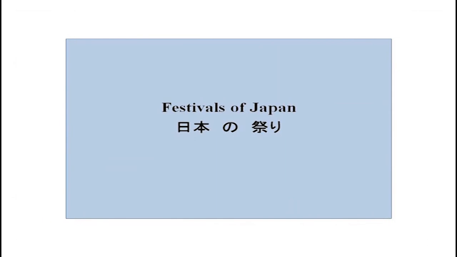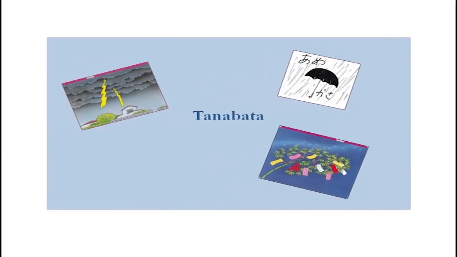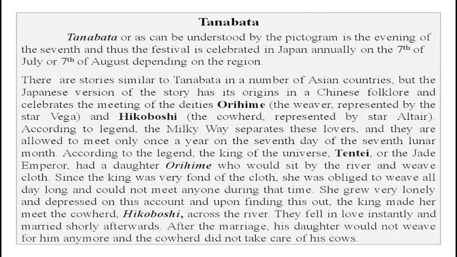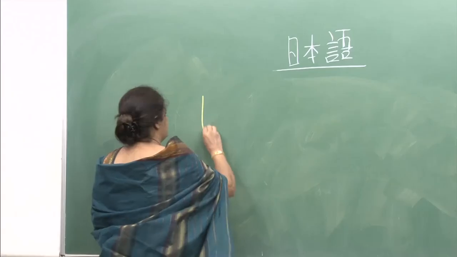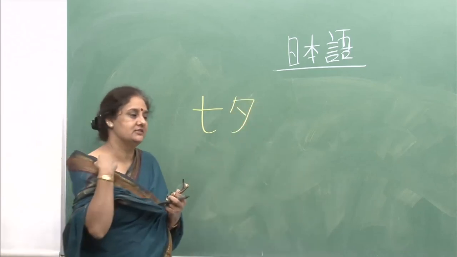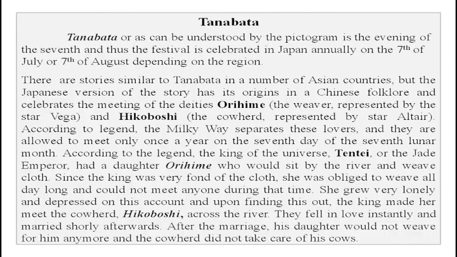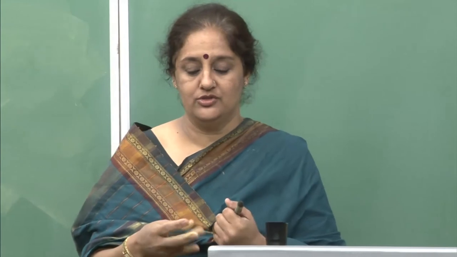I told you I am going to tell you about Tanabata — this monsoon festival celebrated in Japan during this time. There is kaminari which is thunder and ame which is rain. The kanji pictogram for Tanabata is seventh, tana, and evening — meaning the seventh evening. Tanabata is a monsoon festival because Japan was an agrarian society and everything depended on agriculture. Monsoon is the time when you sow your rice fields, and naturally when planting something, you would want to satisfy the gods and pray for a good crop.